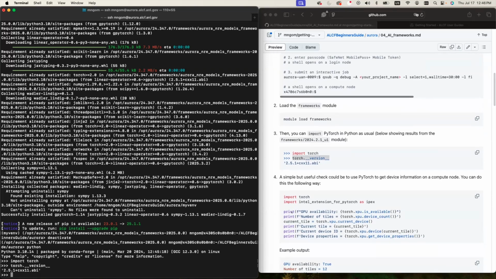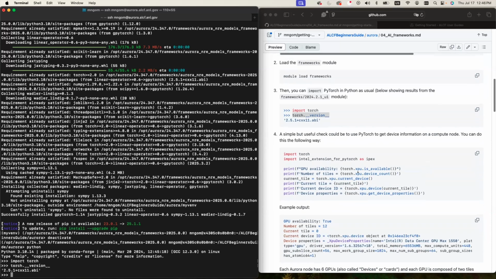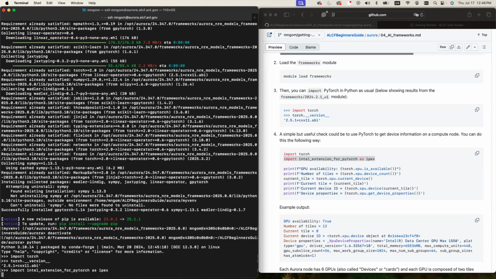Okay, so a simple but useful check here is to use PyTorch to get device information on a compute node. So we are still in Python. Let me add the practice that I said is very important.